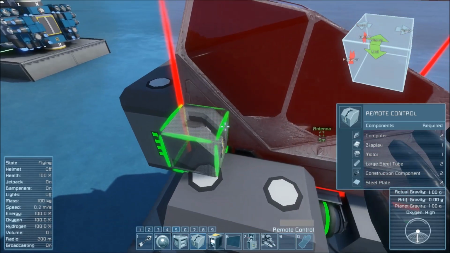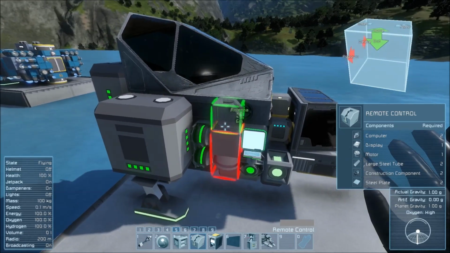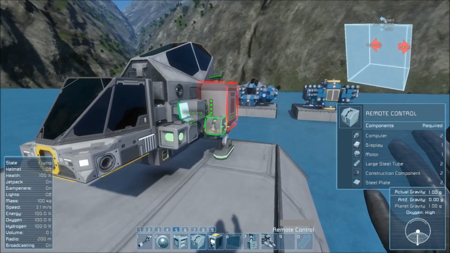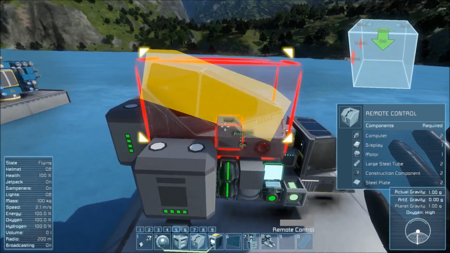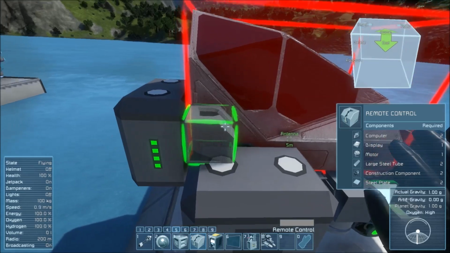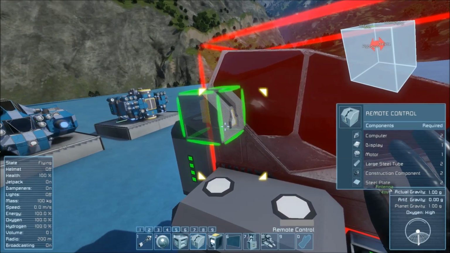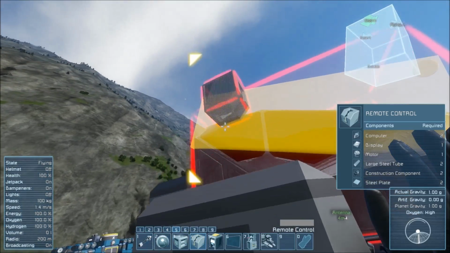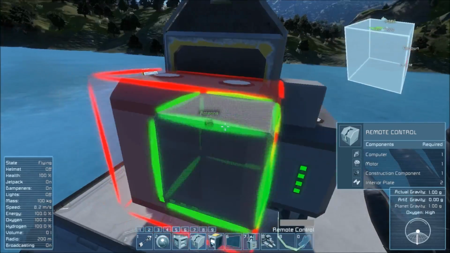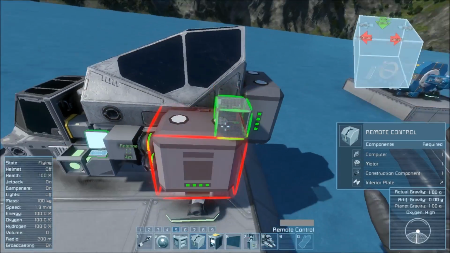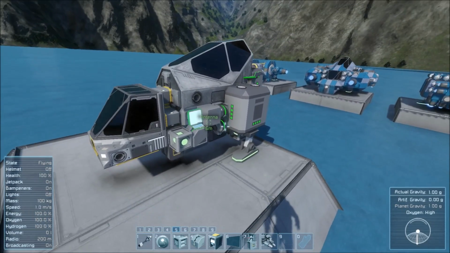Now, the orientation on this actually matters, because you're probably wondering to yourself, why do you have 2 remote control blocks? Well, that is because there is a particular script that I use with Bruce that requires a remote control block to be facing downward. So this is normal orientation. What you want is for it to face downward like that. So go ahead and place it in the same spot as the programming block on the other side. So just like so. And you pretty much got most of your internal components set up.